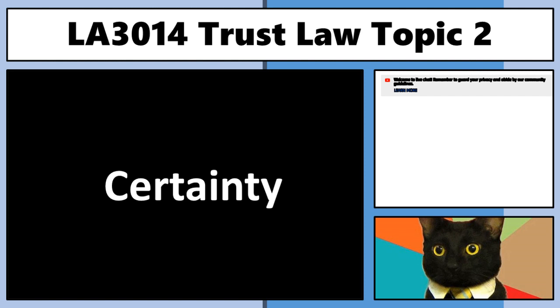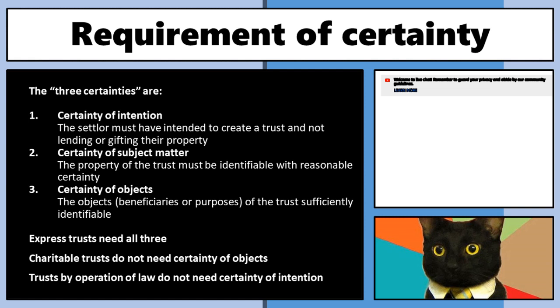I think in the broader sense, it's to do with certainty, or the three certainties that we have in terms of trusts. I think that was really the overall category, even though this is going to be lots of little bits of information. And so sometimes it's hard to look at this bit of information and that bit of information and really be able to tie them together. But I think broadly that's really what this stuff is about.